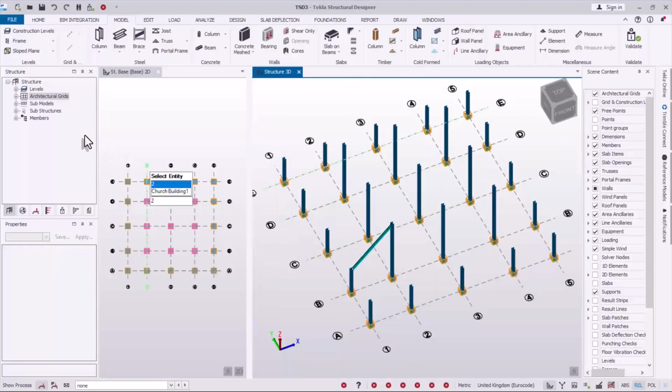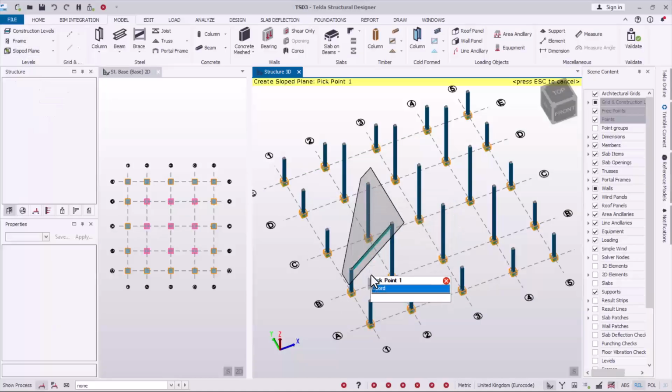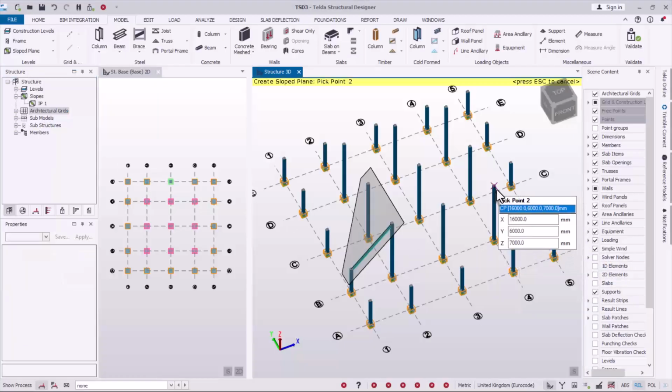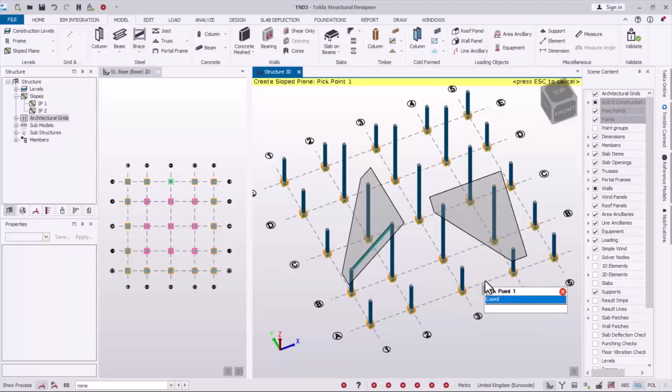So we will use this option of slope plane. I just have to select that. I need to pick the first point, pick the second point, and pick the third point to create a slope plane on that face. If I navigate to this provision right here, you can see IP1, meaning slope 1. I also pick at this point 2, select this point, and then this other point to also create a slope plane on this other face of this model. So I have a slope face right here.